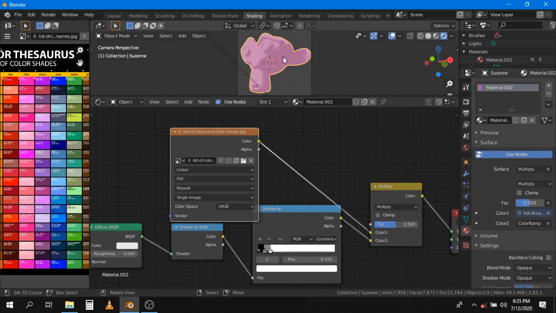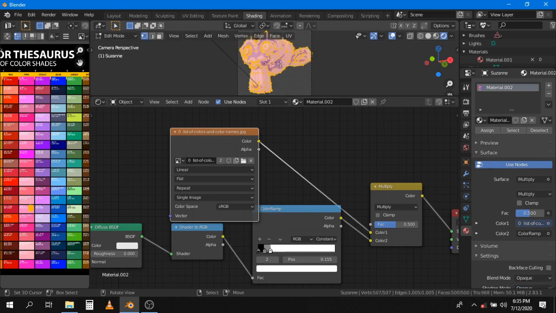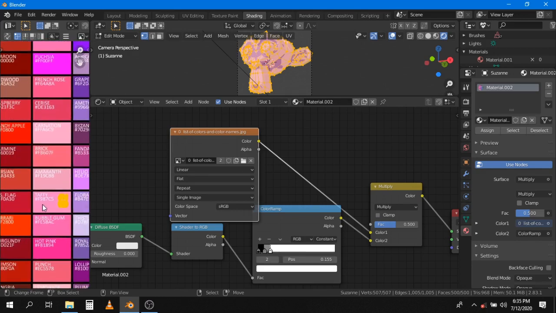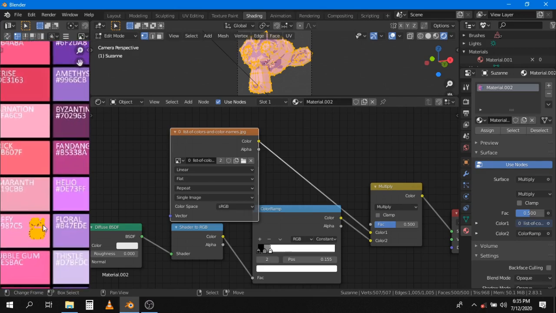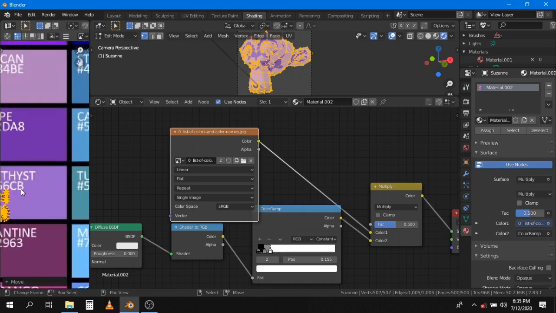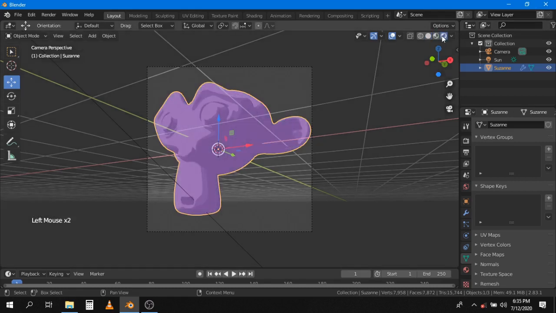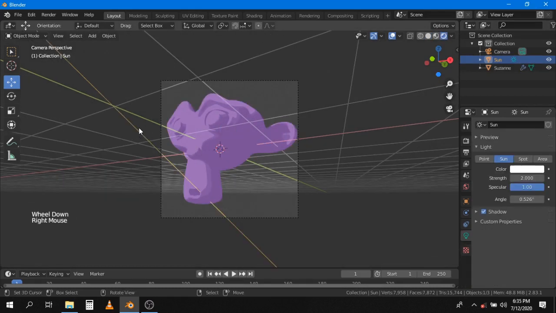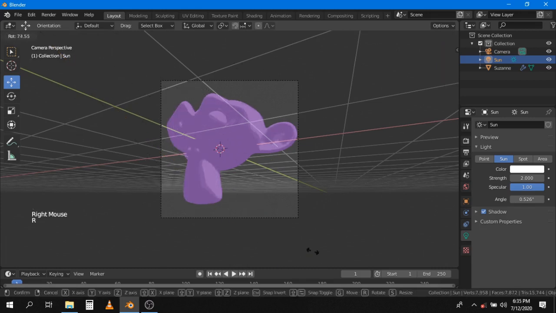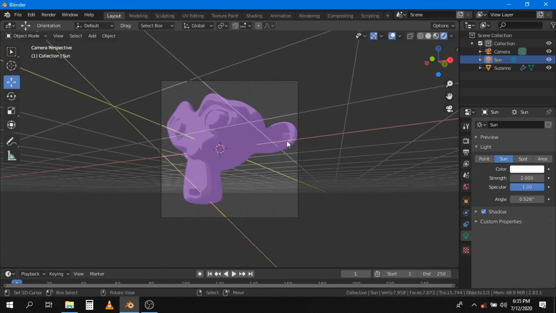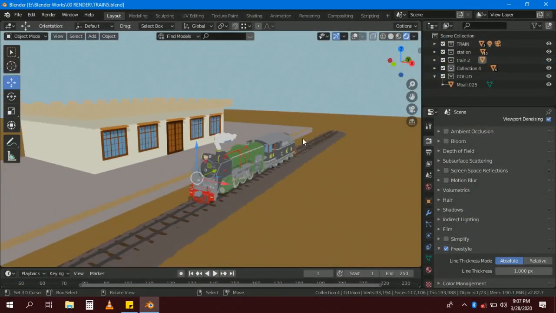So what you have to do is just go to Tab and change your UVs and scale if you want. Just grab a color by pressing G. What color you want is your choice. So here, now here's my material working and interacting with light. And by this material you can create some very good results and some interesting renders if you like.